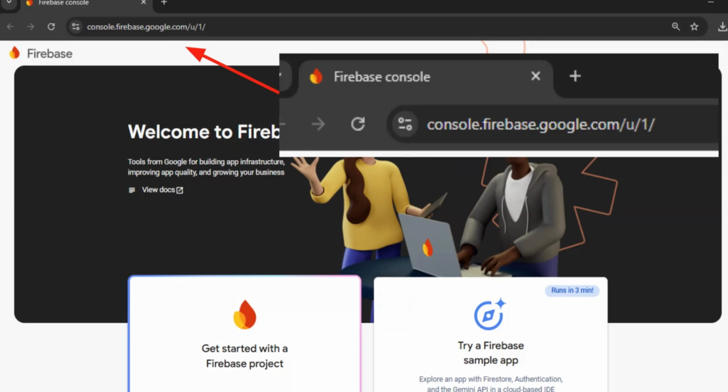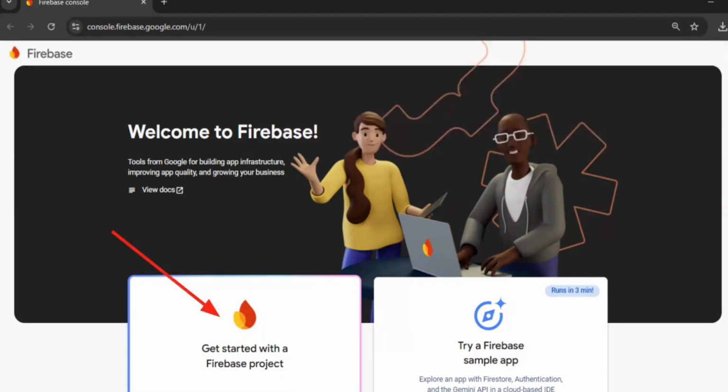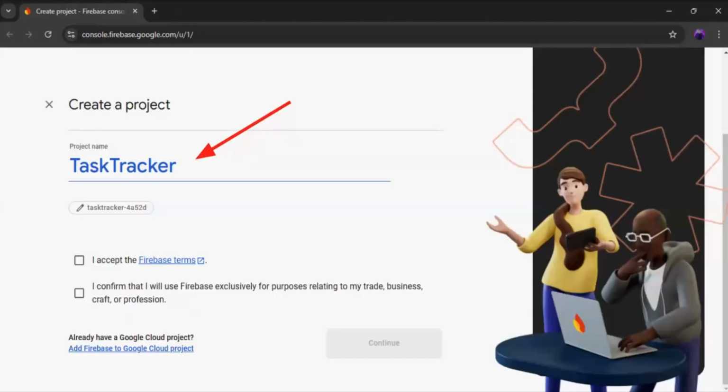All right, so next thing that we're going to do is to go to console.firebase.google.com for you to get started with Firebase. Okay, so we're going to create a new Firebase project. So let's just click this link, get started with the Firebase project. All right.